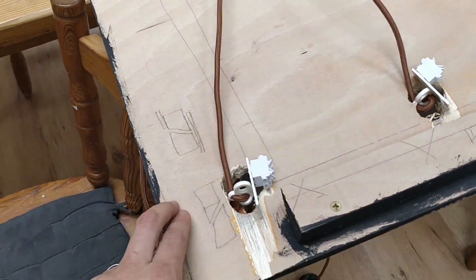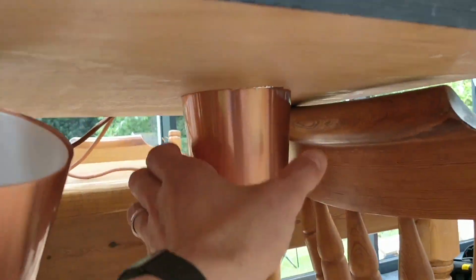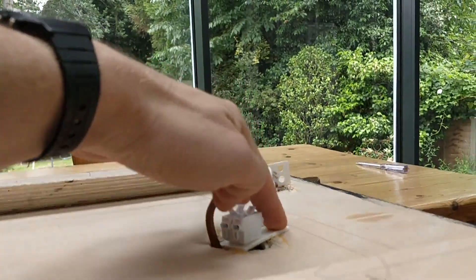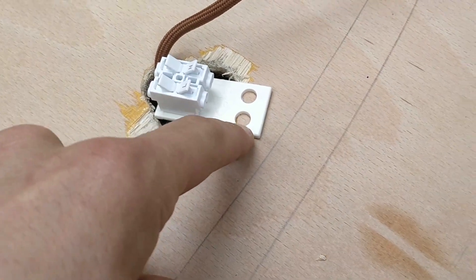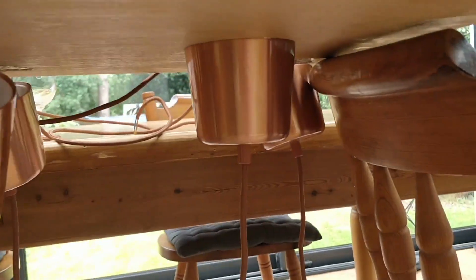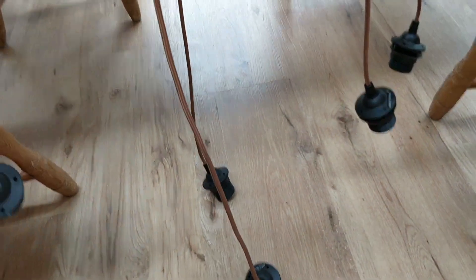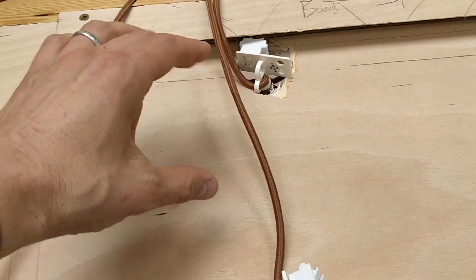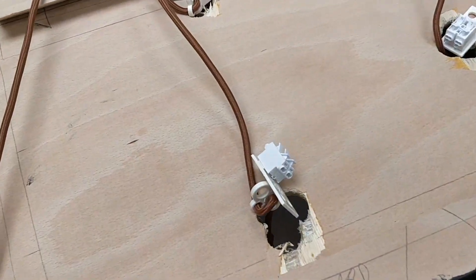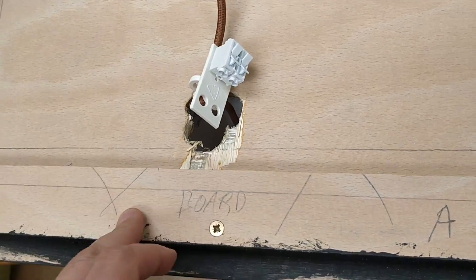I've suspended the board between two chairs so I can set this up. I'm looking to get tension on the cup so it holds itself nice and snug and firm. I can screw this in here using a little 10mm screw — that will hold it in place and take any tension off the wire and hold the cup in place. I can do that with all the rest of these, secure the cables, then lift it up. I'll bring all the cables together nice and neat, find a place to terminate them, and leave a space for the supply wire. Live in, live out, neutral in, neutral out — I'll earth them all as well.